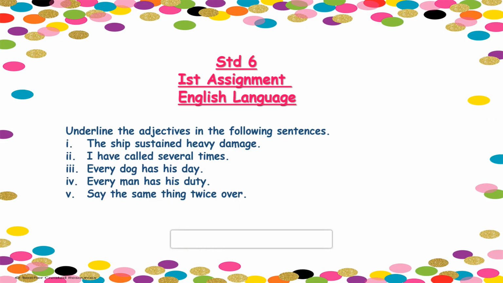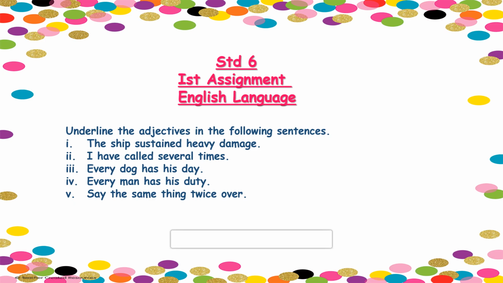And one more thing I want to discuss in this video, that this is the first assignment which will be shown on your school website. So the 5 questions are there. I just want to explain what the question says. You need to underline the adjectives in the following sentences. Underline only the adjectives. Okay. So in order to underline the adjective, you need to understand all the sentences properly. One example I'm explaining and I'll give you the answer. The other 4 you will do on your own.